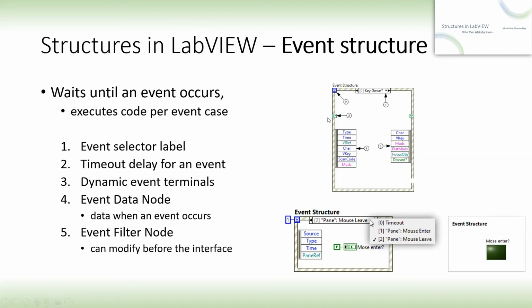And this is the dynamic event terminal. These are used for event data, I mean what kind of data it is, and it can be used to identify which event happened. Then the event data node: for example, if the user presses the enter key and you don't want to assign any coding for that enter value, you take that enter key and change it to another or discard that key. Even if the user presses enter, the code will not register enter. It will keep doing its work.